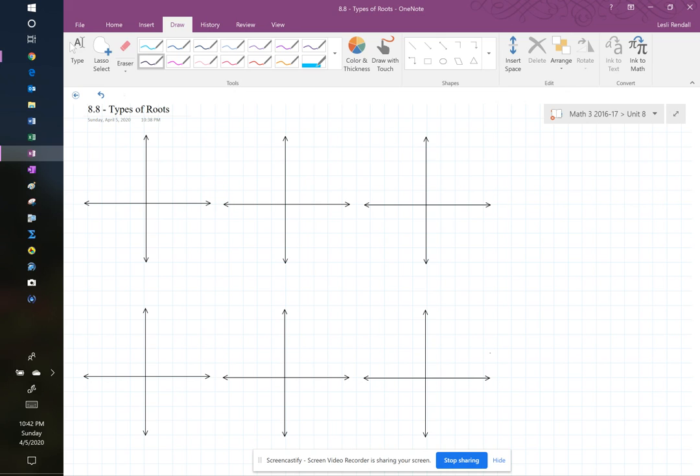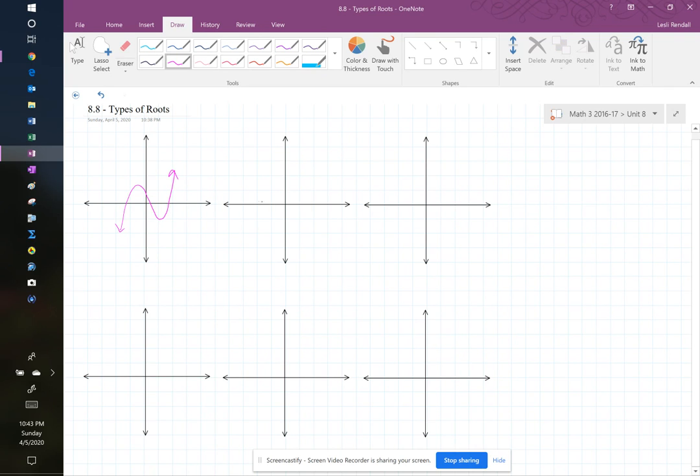So in our last video, we realized that we could have real roots where the graph crosses the x-intercept or the x-axis, and we can have roots that do not cross and they are then imaginary. So the first graphs that we looked at were parabolas. Right now, let's just review our cubics. So if I have 3 real roots, that means I have to cross 3 times.